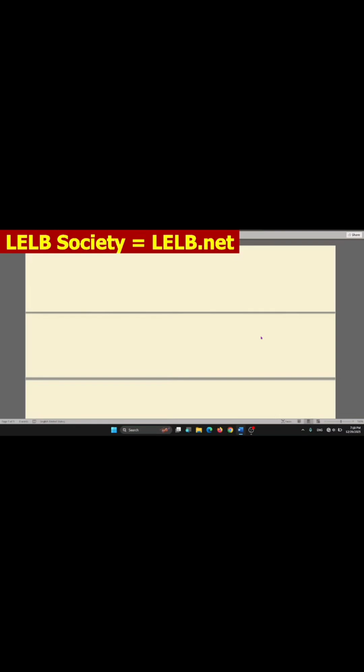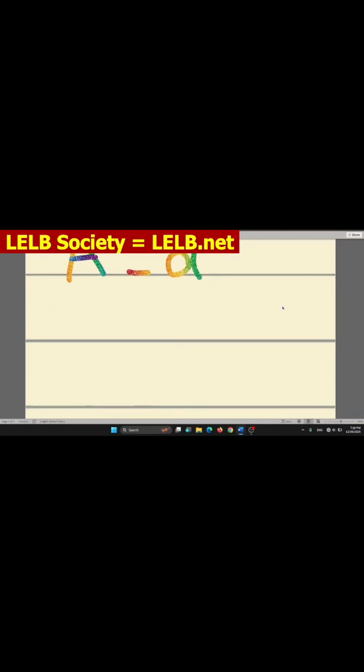We review the English letters A, B, C, D, and then E, F, a new pair of letters. So here it is. What is this? A. Is this capital or uppercase or lowercase, Beta? Uppercase. Very good, uppercase. And let's write lowercase a. So uppercase A and lowercase a. Very good. And now let's write B.